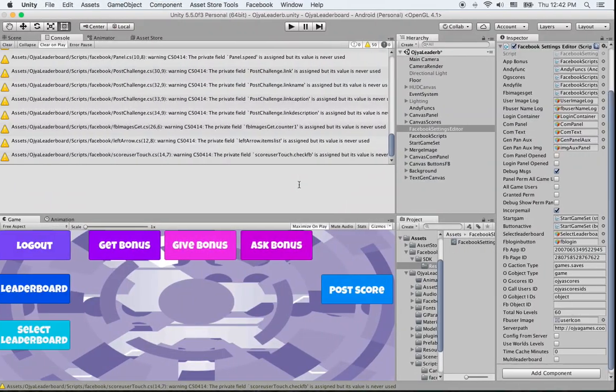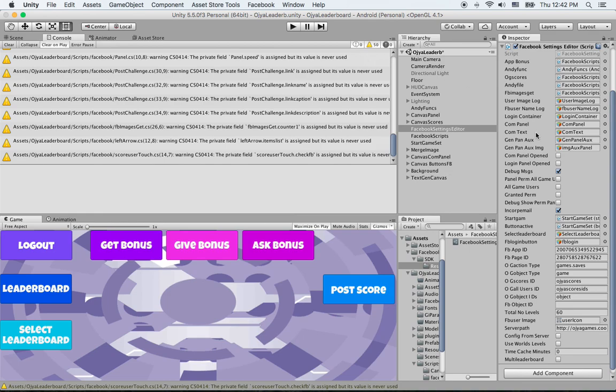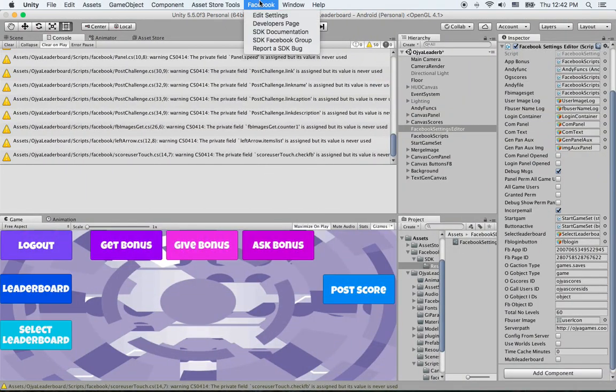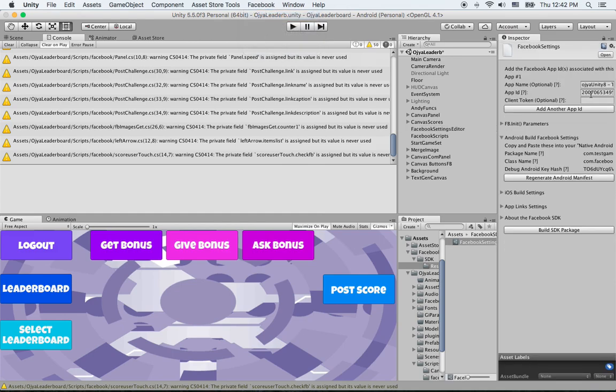Let's go here to the inspector. First, of course, I explained it also in other tutorials. You just insert the Facebook app ID and the display name, even if the display name is not so important. Here is my test app. The Facebook app ID, you just copy this one and insert it, and the display name. Here, Facebook edit settings, app ID here, and display name, even if it's optional. It would be good to also regenerate the Android manifest, which is only for Android.